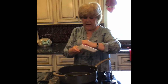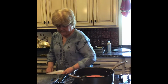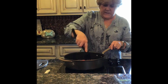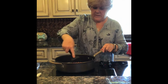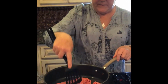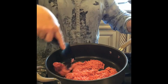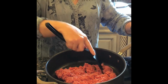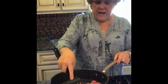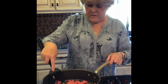I'm going to take it out of the package and I'm just going to add it to my skillet. I'm going to take the spatula, just going to kind of chop it up to loosen it up, and we'll start to brown the ground beef. You don't want to use too high of a temperature on your stove. Again, about a medium temperature.